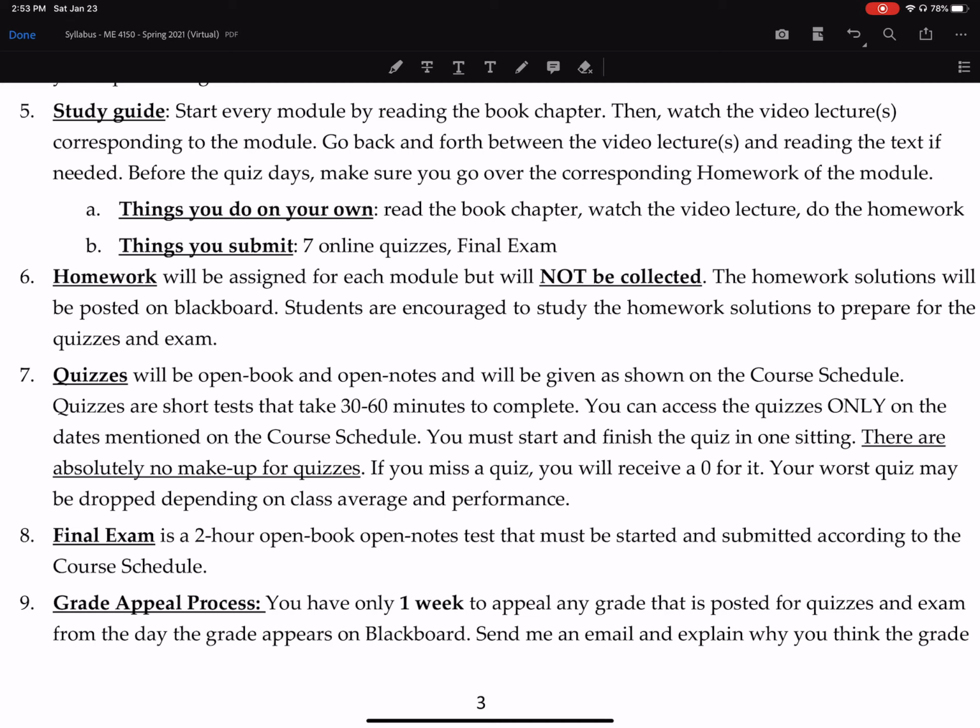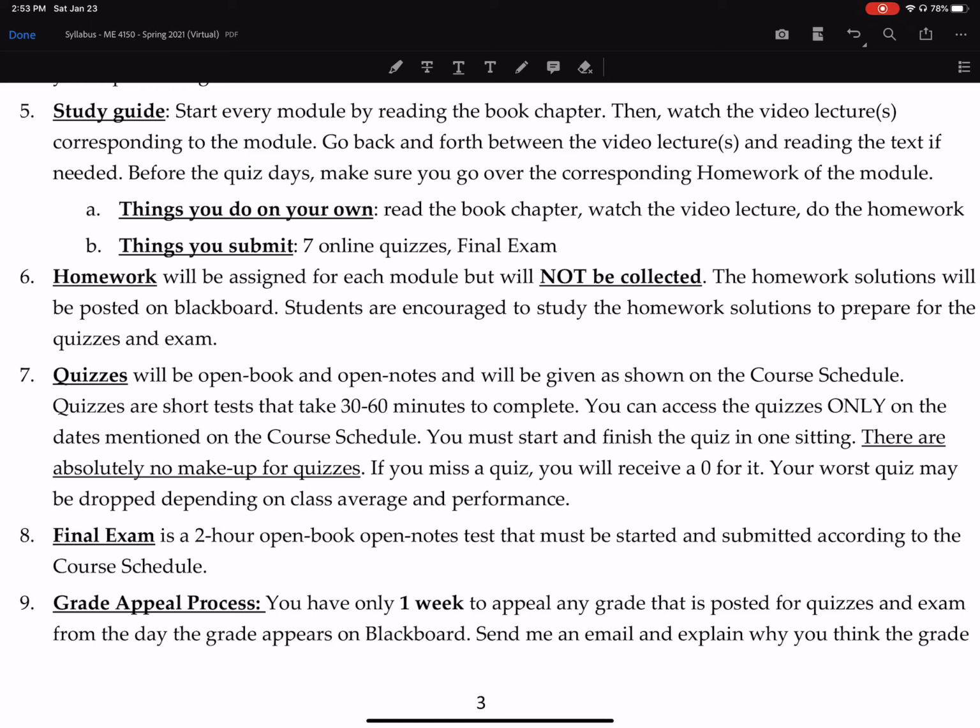I'll tell you which book chapters I want you to read in each learning module. Then I want you to watch the video lectures, which I will post for every module. Then there will be things that will be harder to understand, and you may have to go back and forth between the video lecture and reading the text a few times.